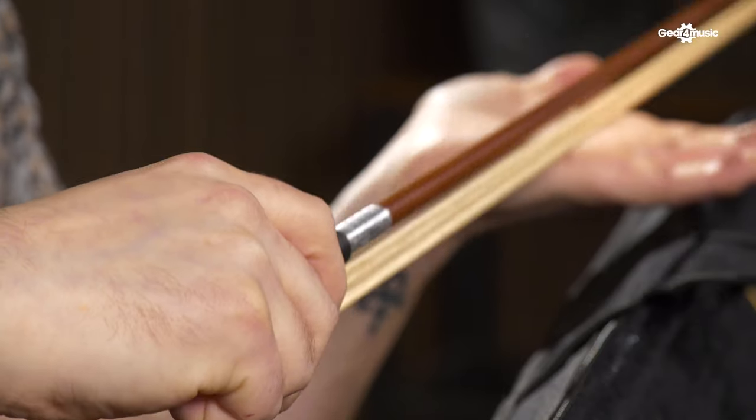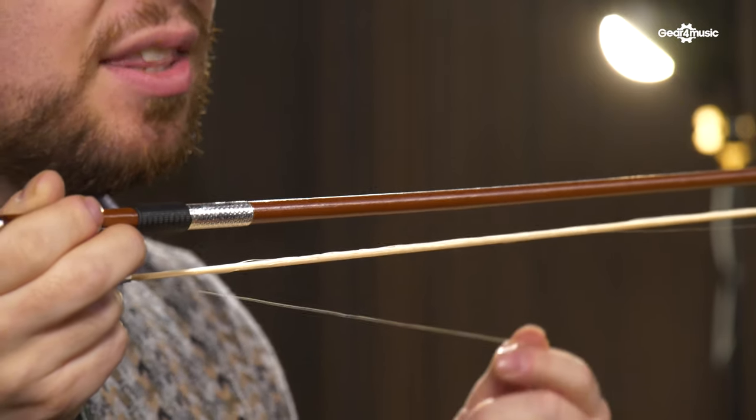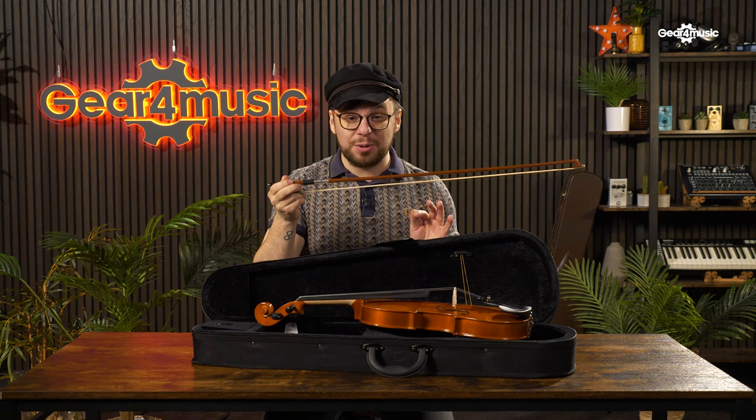Be careful not to over tighten. A good trick is to tighten it slightly and test the tension of the bow by bouncing it off the palm of your hand — as soon as you can bounce it, it's tight enough. It's normal for a couple of single hairs on the bow to come loose. This doesn't mean there's a fault with the bow; this will happen as you play, so don't worry about it.